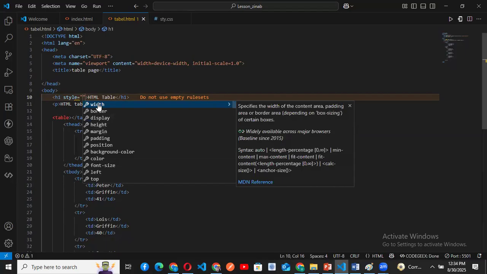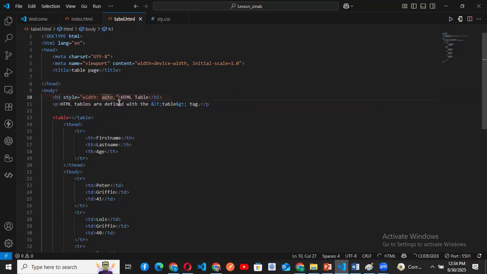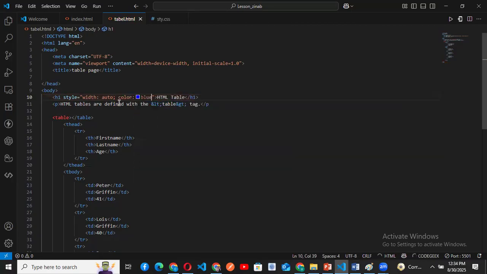So we want the width of this thing to increase, for instance. Want it to be auto. Then you place your semicolon, meaning that you are done with that particular declaration. Go to the next declaration. Let's give it a color. What color should we pick now? Let's pick blue. My declarations are done.